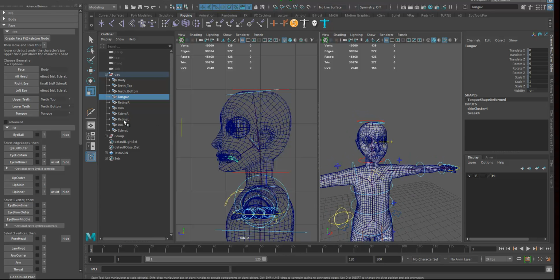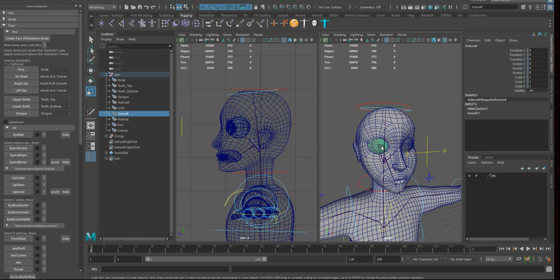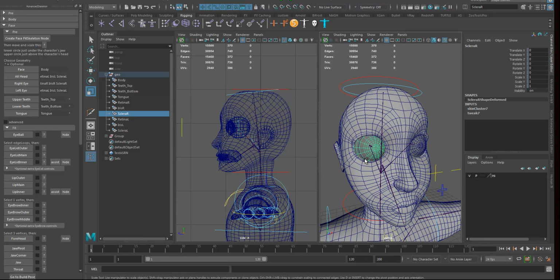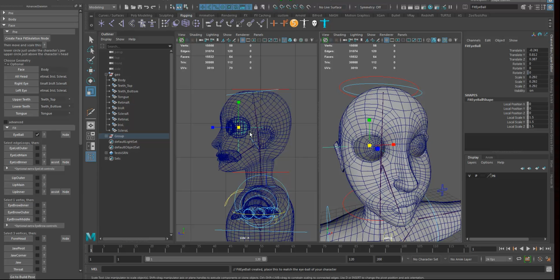Now when you're doing the eyeball, I have found that if you grab the sclera, or the cornea piece, this one here is kind of missing a piece. I would do this slightly differently. I usually model my eyes with 4 pieces. And I'm going to go and hit eyeball, and it's going to replace it with a perfectly round piece of eyeball.